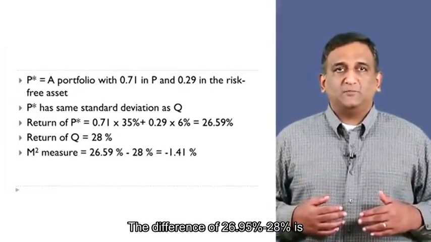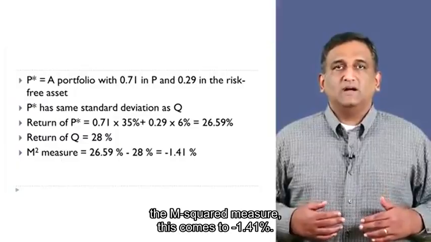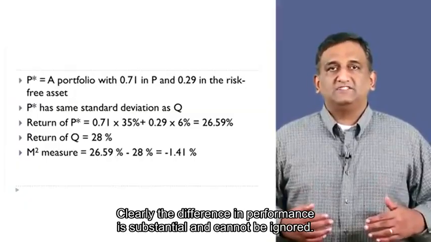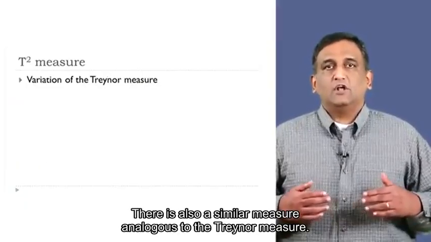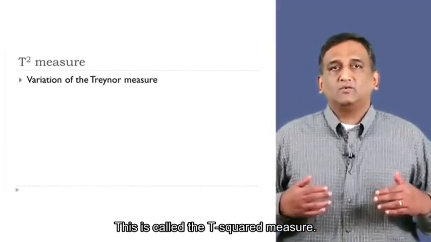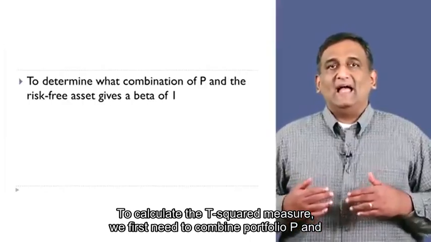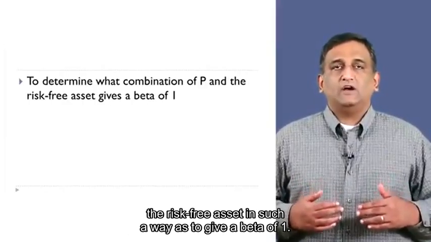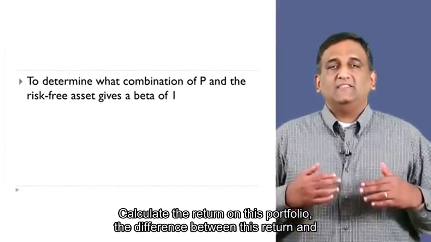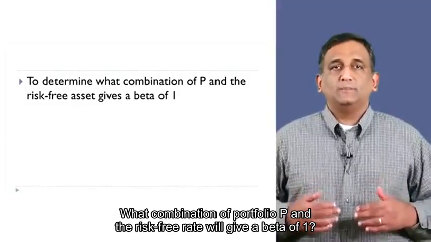A measure that addresses this drawback is the Jensen measure or portfolio alpha. It quantifies the portfolio's average return in excess of that predicted by the CAPM. It tells us how far away from the security market line the asset is. Jensen's measure, denoted by alpha sub p, is the average portfolio return minus, within square brackets, the risk-free rate plus the portfolio's beta times the difference between the average market return and the risk-free rate. The term within the square brackets is CAPM's prediction of the portfolio's returns.